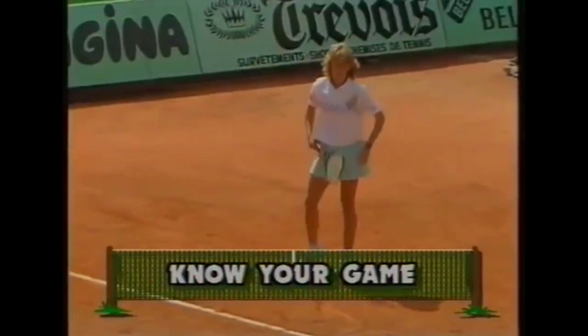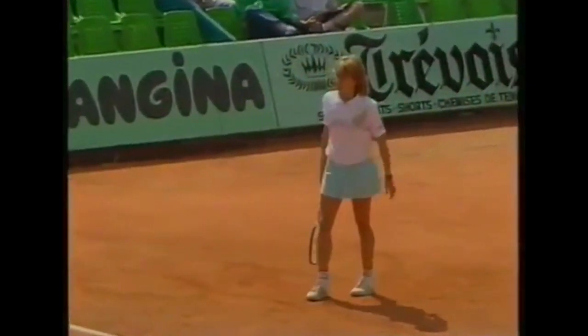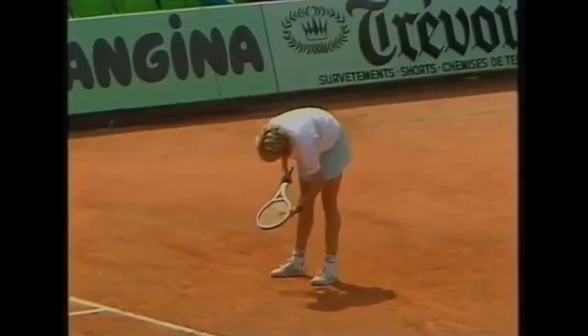No day is going to be perfect all the time. There's always going to be ups and downs when you're playing the game of tennis. When you're struggling, whether it's on the volley or your ground strokes or whatever, the most important thing is to have a regrouping plan, which means you can fall back on something, on your ground strokes or your volley or whatever, that can carry you through and win the match for you.